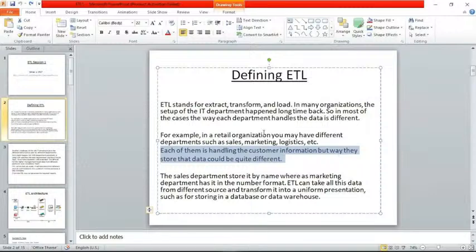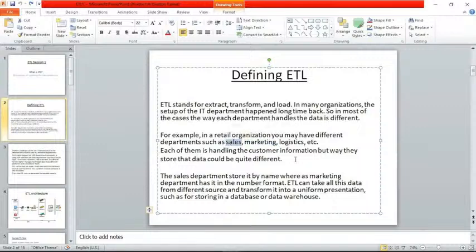Sales is also managing some information about the customer. The marketing team is also storing information about the customer, and logistics is also storing some information about the customer, but the way they are handling it can be different. The logistics department can have an Oracle database, marketing can have a simple Excel format, and sales can have simple Excel again.